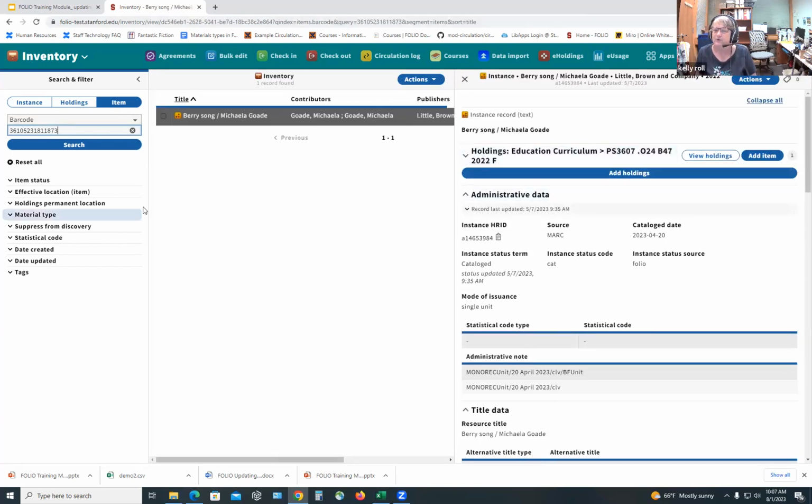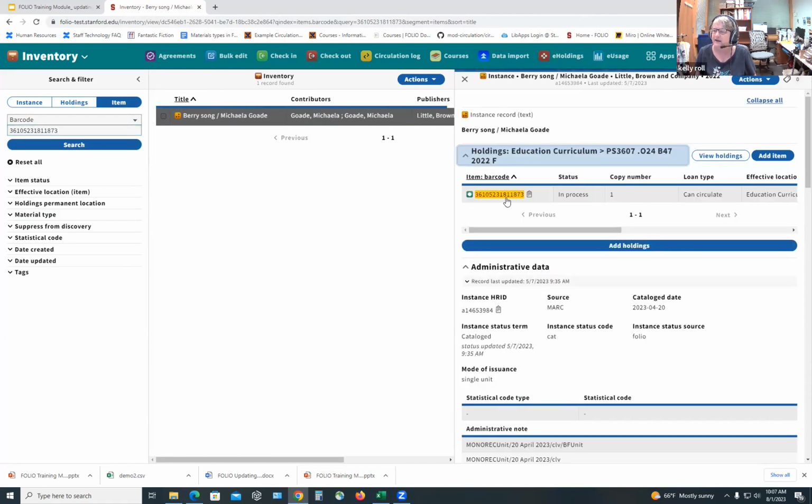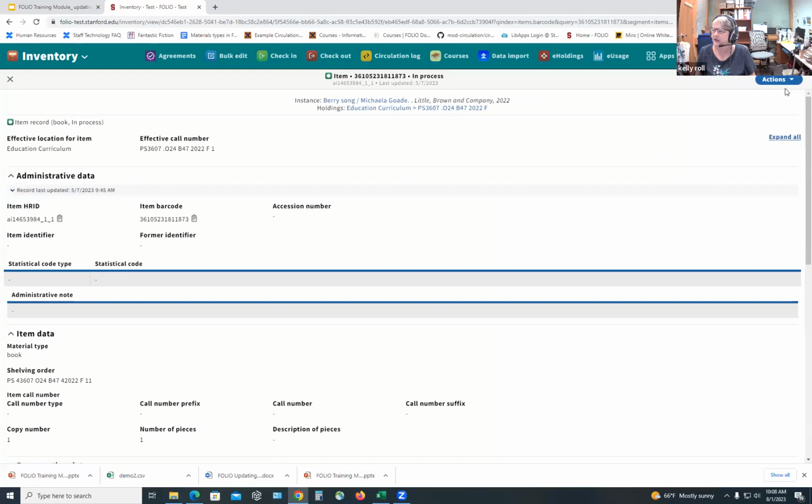And so the correct instance record shows up for what I want because I searched by barcode. And then usually we're going to be working with individual items. So you want to click on the holdings accordion. And then to do your work, you're going to click on the individual barcode and go to actions and edit.